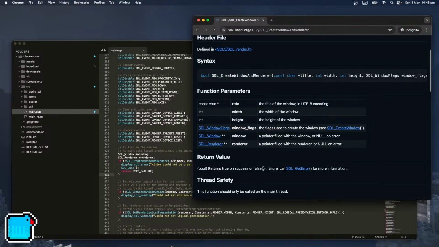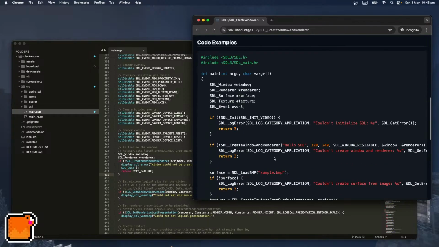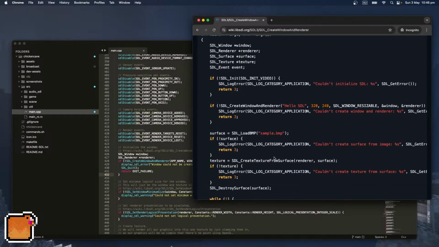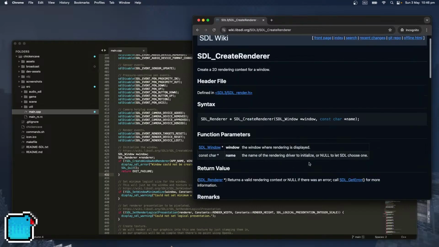But once the player starts toggling the VSync on and off, I think I need to use something else. Just create renderer probably.